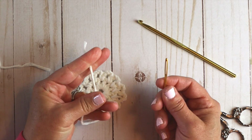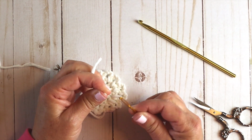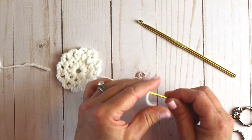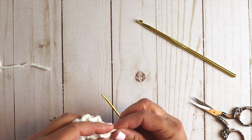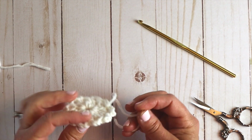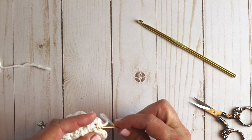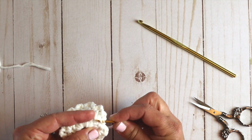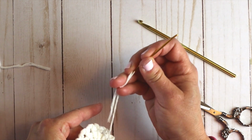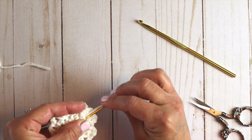And by the way, whenever I'm threading, and I do this with small needles too, I just pull my yarn or thread over my needle and pull it out and then just pop it through the hole. And that works really well with English paper piecing, with knitting, with crochet, any of those things. And then from here, I usually decide which side I feel like looks better. This looks more like the front to me, so I'm gonna go into the back. And you're just gonna find a little path to rotate this thread through, and I'm not particularly specific. I just find somewhere that it's gonna be hidden and tucked in nicely.